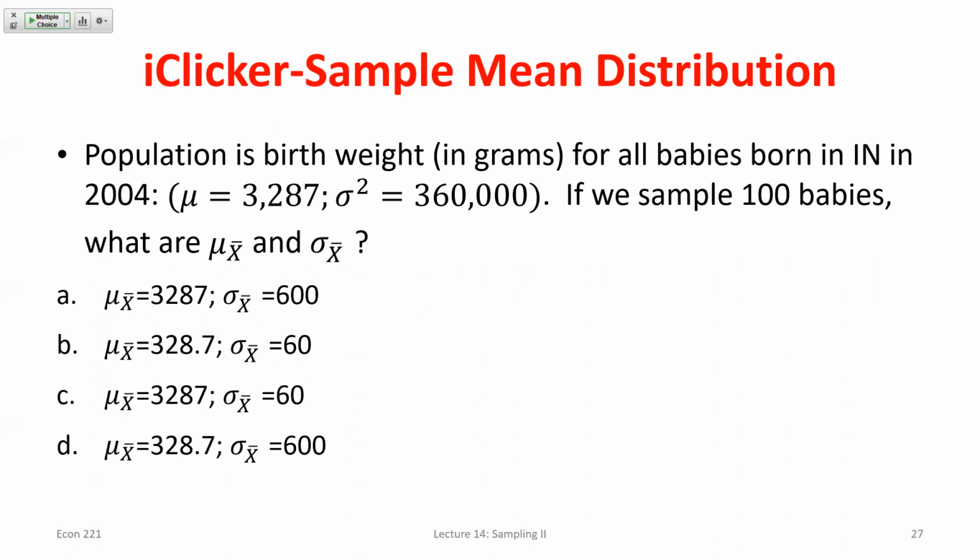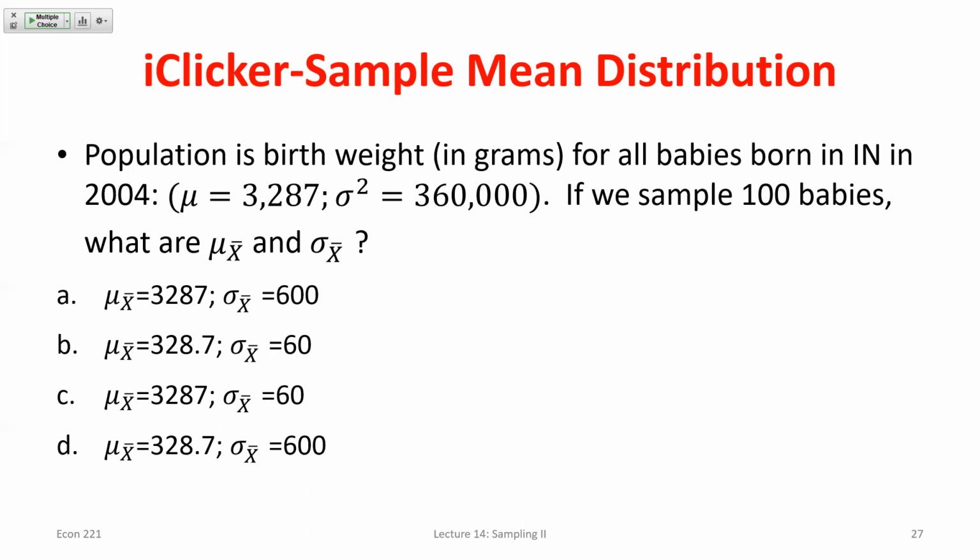It should go down, right? My sample size went from 36 to 100, so it went up. My denominator is larger, so the whole fraction is going to be smaller. So if my old standard deviation was 100, I know the new standard deviation has to be less than that. So I know it's going to be one of these two, that's 60. And from there, it doesn't matter what sample size I take, the mean of my sample means is always just whatever the original population mean is. So we should end up with, oops, I don't think I circled our answer here, but it should be C, right? Any questions on that one?